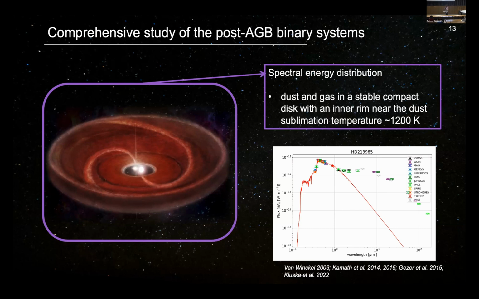Can you say something about what the evidence is that the binary companion is actually a star as opposed to a substellar object? We do have radial velocity monitoring, so we do have an estimation for the companion mass, and we do know that the distribution of the companion masses corresponds to main sequence companions, not something smaller and not a white dwarf. So these post-AGB binaries have a post-AGB primary and a main sequence companion.